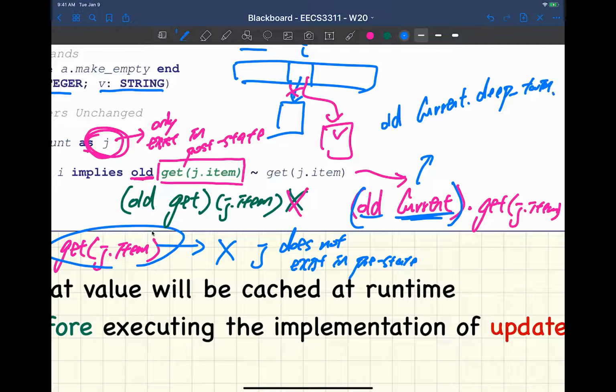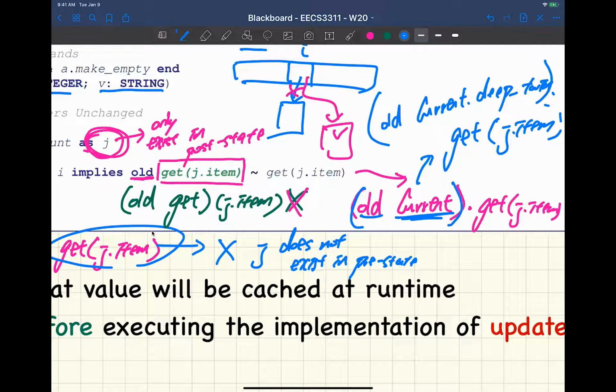This might turn out to be useful sometimes, which means rather than just making a reference copy of the current object, as we discussed, the current object never changes its reference, but its contents might change. In that case, if you say old current.twin, and then dot get, and then j.item, this might be useful sometimes. Okay, just remember that.